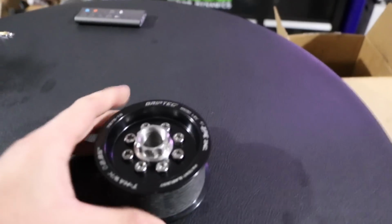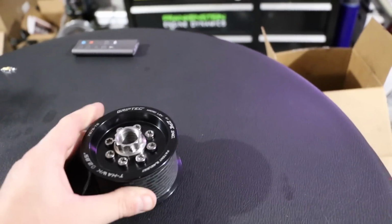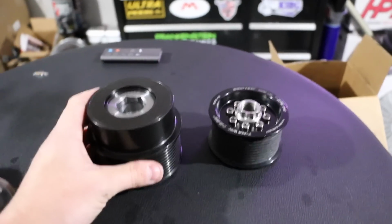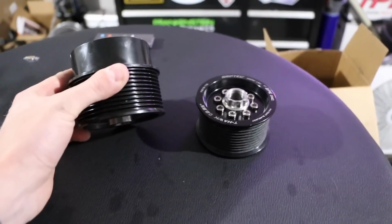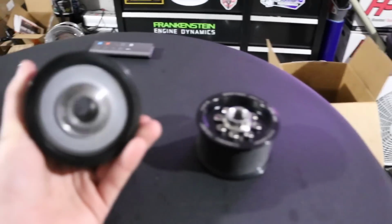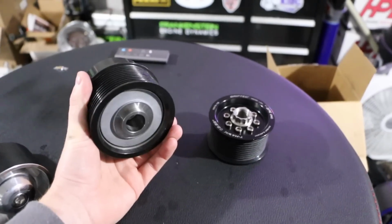Also, if you guys noticed whenever I was showing you where that pulley goes, we also changed the upper pulley. This was the pulley we took off. So basically, I'm going to show you a comparison here. Alright, so what we have here, this is the stock pulley that comes on a new Hellcat motor. It's super heavy, and there's a reason behind it. So basically, this is a clutch pulley.